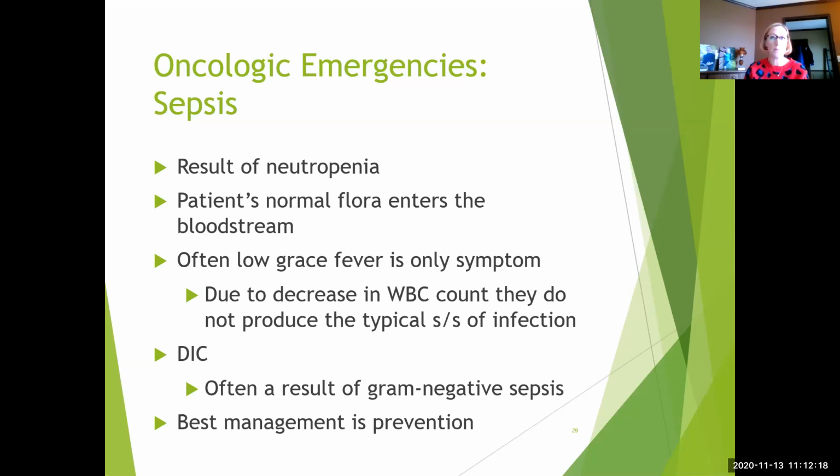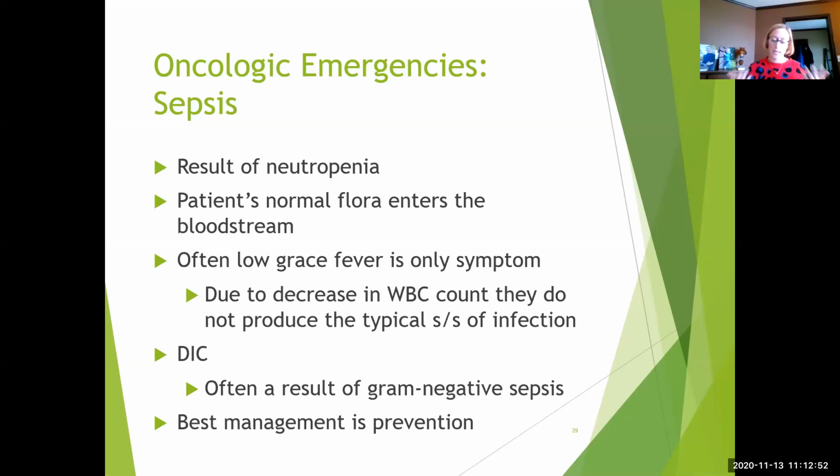And one big factor with that is that because their immune system is so suppressed, it doesn't respond in the normal way that people do, because their white blood count is so low or non-existent. It just doesn't trigger some of those responses that most people have. So sometimes by the time it's recognized, it's advanced. And with that, they often tend to also have that cold sepsis where they have low grade temps, because again, they don't have as much of a normal response that people do with fevers and such.